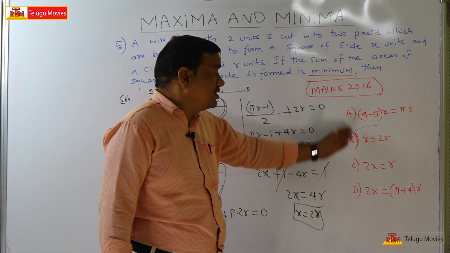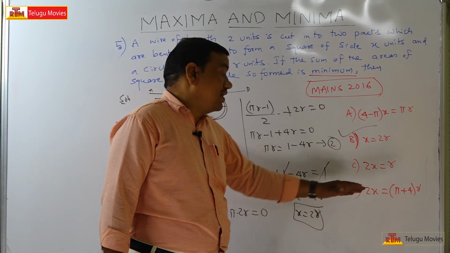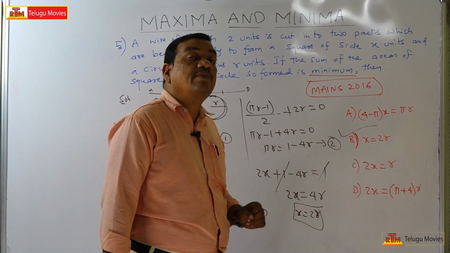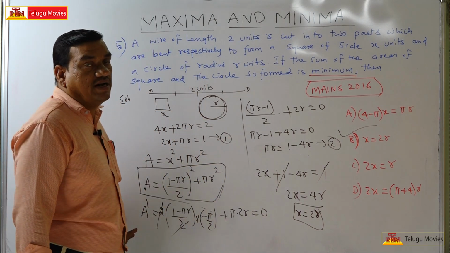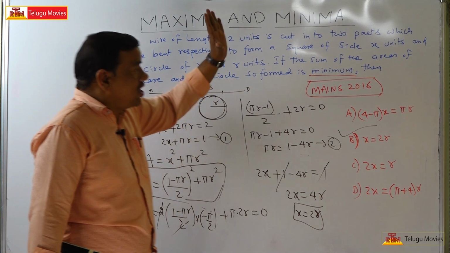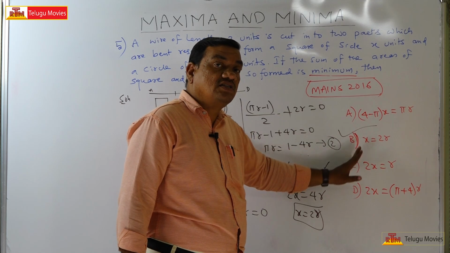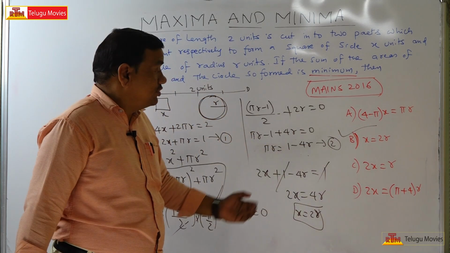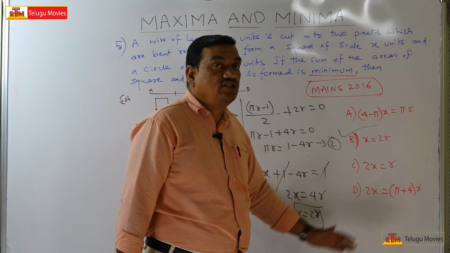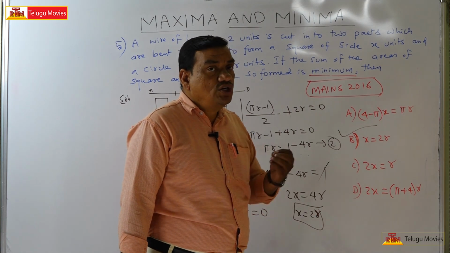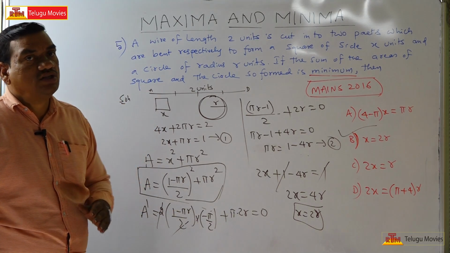Definitely here the options are also, see here, we got the answer. If there are options like none or does not exist, definitely we have to do f double dash of x. But here it is already given that it is a minimum, and answers are also very clear. So there is no option such as none or does not exist. Surely you will get the answer. Okay, now I hope that you understand this solution.